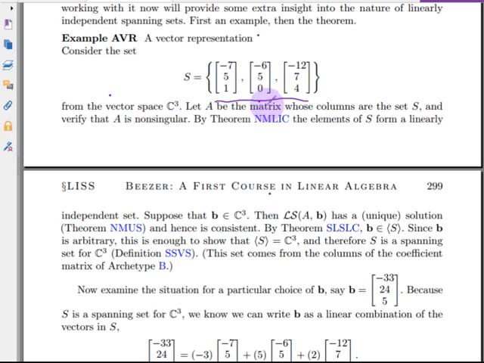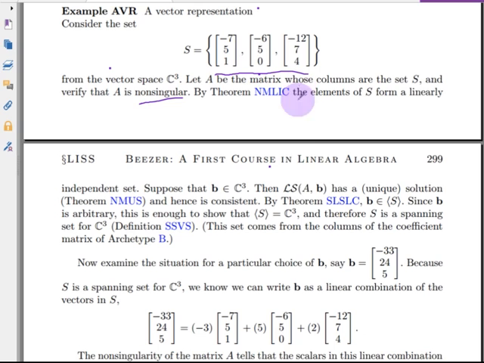And it turns out that these vectors form a matrix whose columns are the vectors. The matrix is non-singular, so that means these are linearly independent. And in fact, these columns span all of C3. Any vector B can be expressed in the form AX equal to B. We can always find a solution, and what that means is that B is a linear combination of the columns of A, where you have x1 times the first column plus x2 times the second column plus x3 times the third column.